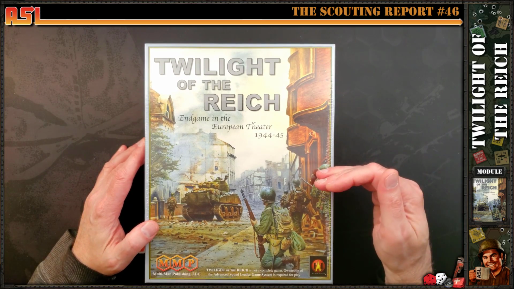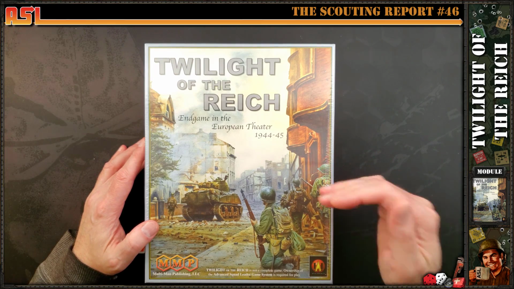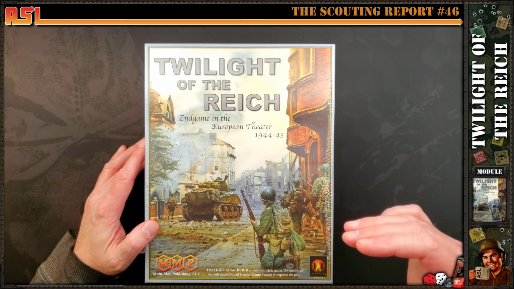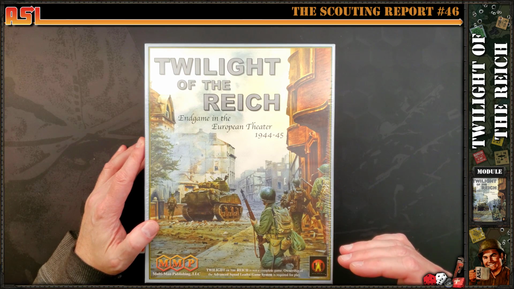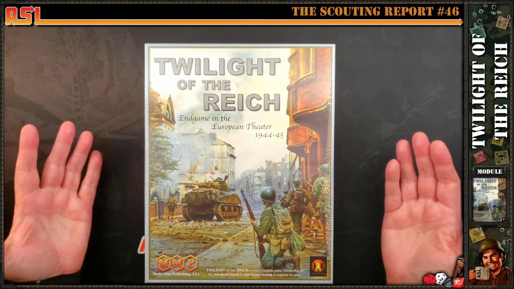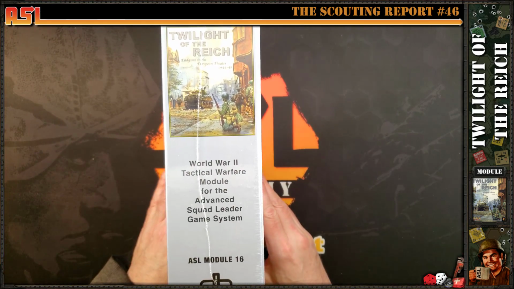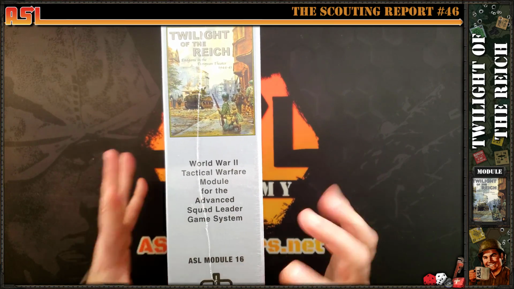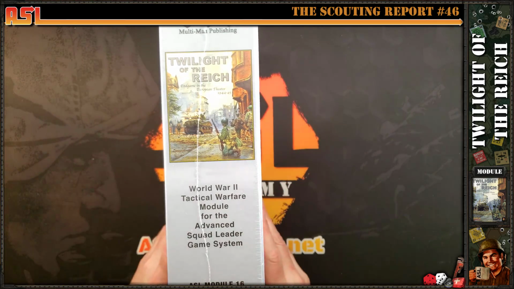It adds new units for both the Germans and the Russians, I believe Volksgrenadiers and NKVD for the Russians. And it has a bunch of scenarios similar to an action pack, like a themed action pack, but it is ASL Core Module 16. Maybe a little bit of an anomaly in the system. I don't care. It's cool.